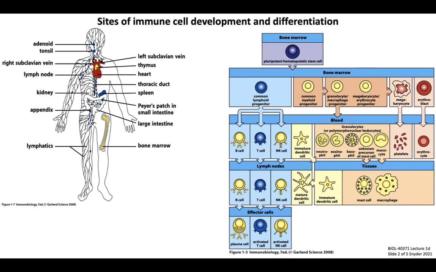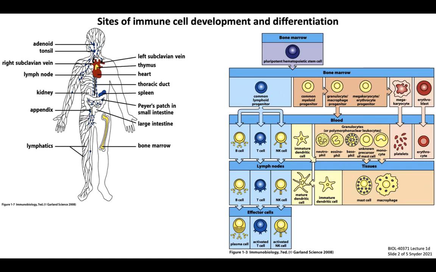Additionally, to briefly cover some vocabulary terms, leukocyte refers to any type of immune cell, while lymphocyte refers primarily to adaptive T and B lymphocytes, and myeloid cell is used for most innate immune cells, which are derived from a common myeloid progenitor, or CMP.